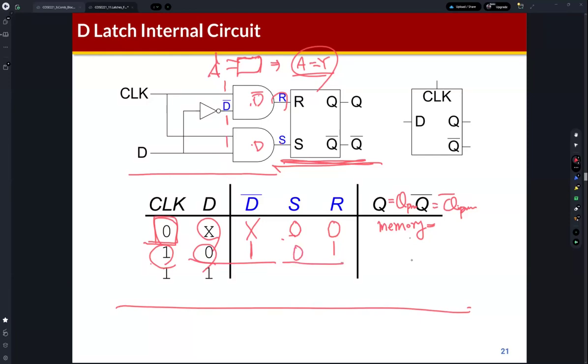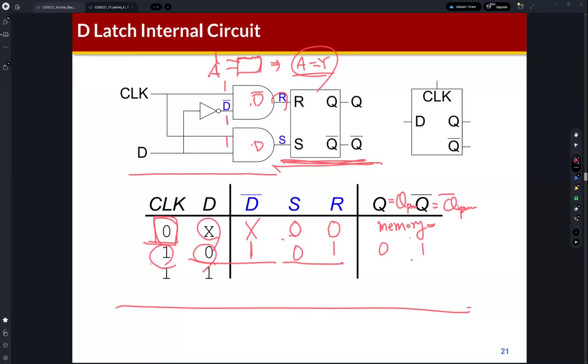So what is this? This is the reset state of the SR latch.